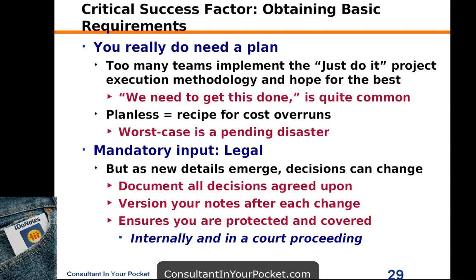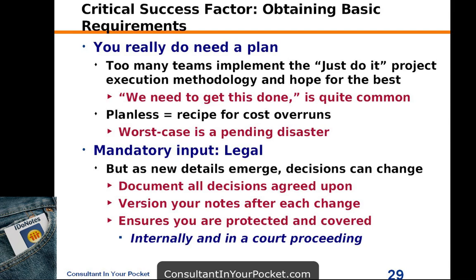Every hour that you spend on serious planning on the project will save you weeks on the back end, and it is quite remarkable the difference. And it's counterintuitive for a lot of techs because we're used to, particularly on the administration side, work that is very objective. You come in, there's a server down, you have to get it up as quickly as possible. There's no project plan for that. So changing your mental approach to thinking of coming up with a plan can be very difficult for a lot of people in the technical field. But for this type of project, it's absolutely paramount, absolutely critical to a successful outcome.